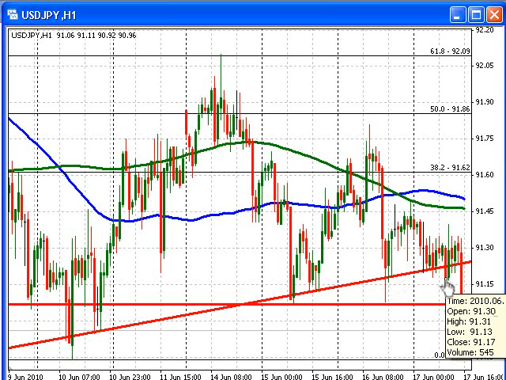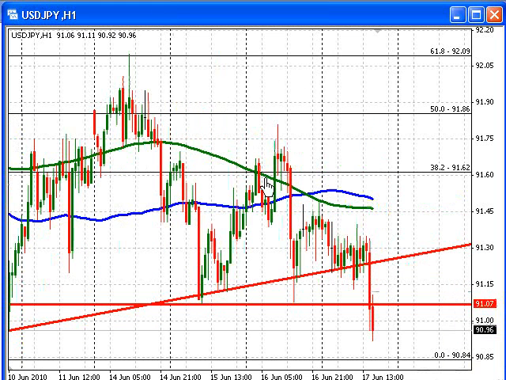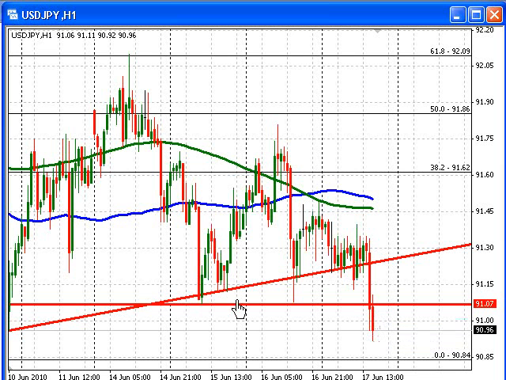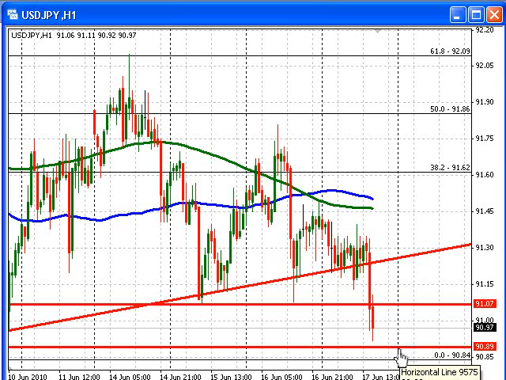We finally were able to close below here, and this bar right here, after the initial claims this morning, has sent the market to a move which is taking it definitely much lower than any of the other closes below this trend line. So this is another bearish indicator for the dollar versus yen to the downside, but we have to get through that 89 level, through that 100-day moving average on the downside, and the 200-day moving average on the downside. So we'll put in a line there at 90.89.